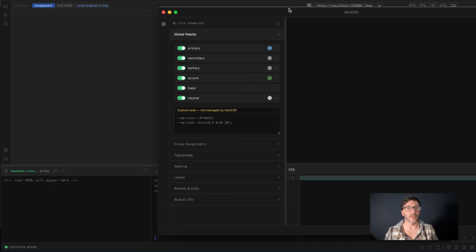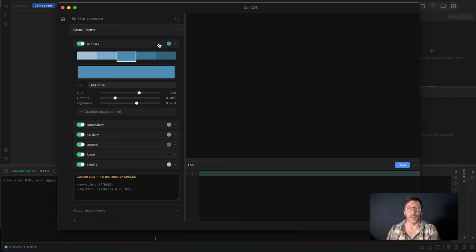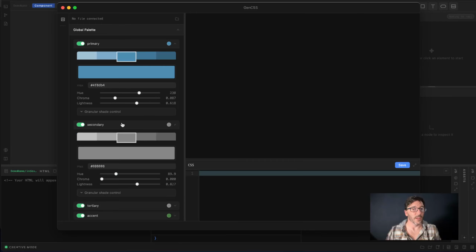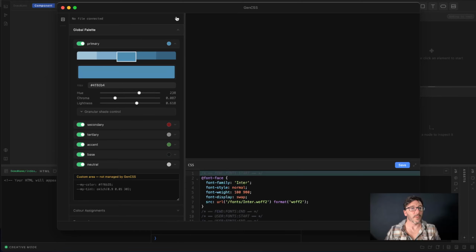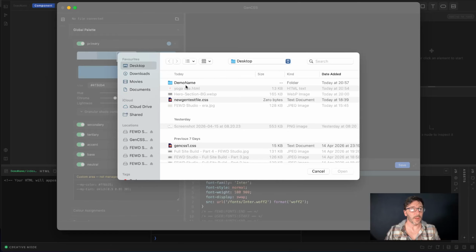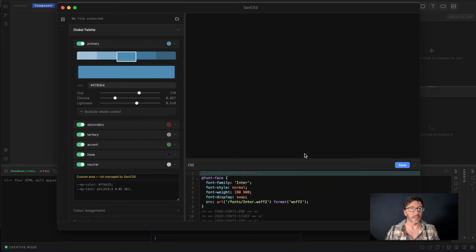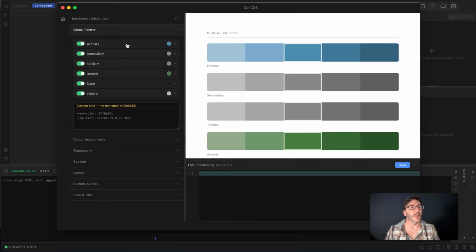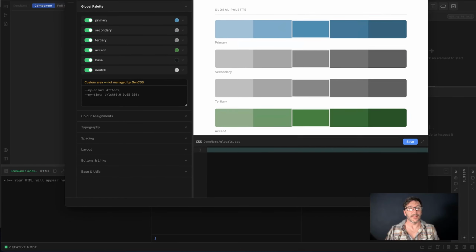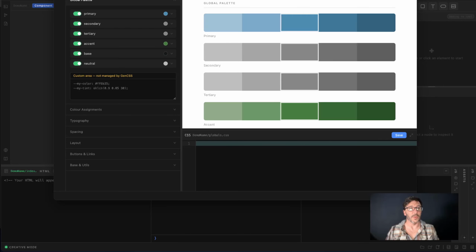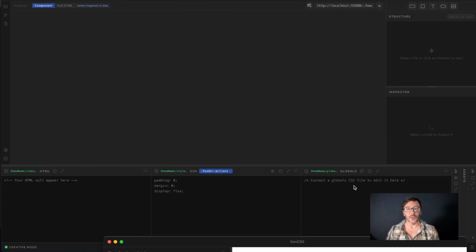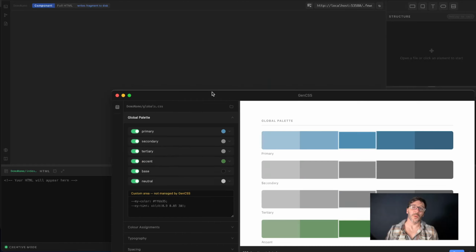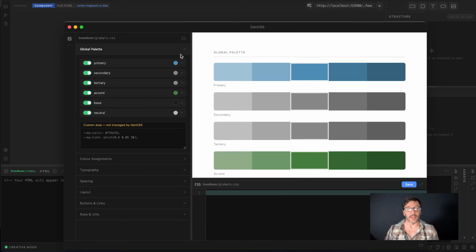So this version might not actually work. I've just been compiling it all, so I need to actually connect to our folder, our file, globals CSS. There we are. All right, so now this separate app is editing the same file that we're connected to here, globals. Okay, this one isn't connected up properly, but if you are connected to a global and you click this one, it's going to open up Gen CSS and already connect you to the file.